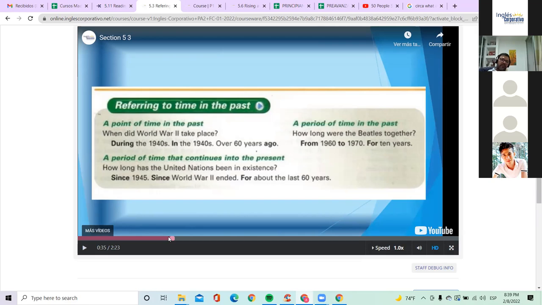¿Por qué no decimos during 10 years? Porque cuando decimos during, estamos diciendo during the 1940s. 1940s es una época, right? So algo puede pasar entre ese tiempo. For 10 years es por, es una cantidad. No es un periodo donde sucede algo, sino es una cantidad. For 10 years. And during the 1940s. It's more exactly. Yeah, it's more of a grammatical rule. Es más una regla gramática que una de medida. Okay, thank you. Nice.